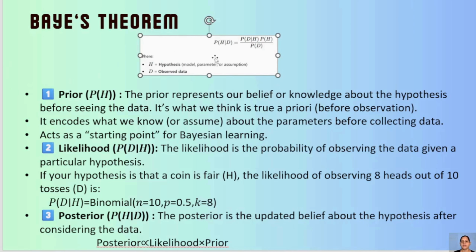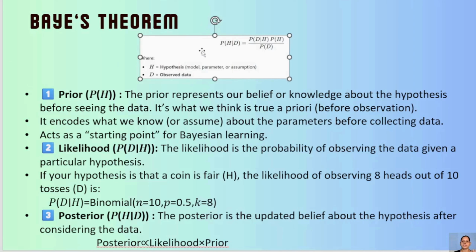So here I have taken one simple concept. You can see P of H given D. H means your hypothesis, where we are talking about the parameter or the model or the assumption. Anything you can take here. And D is the observed data. So for that parameter, how is the data behaving, right? Then P of D given H into P of H divided by P of D. We will understand each term here. So P of H means what, guys? Like we have discussed in our previous image, P of H is a prior.